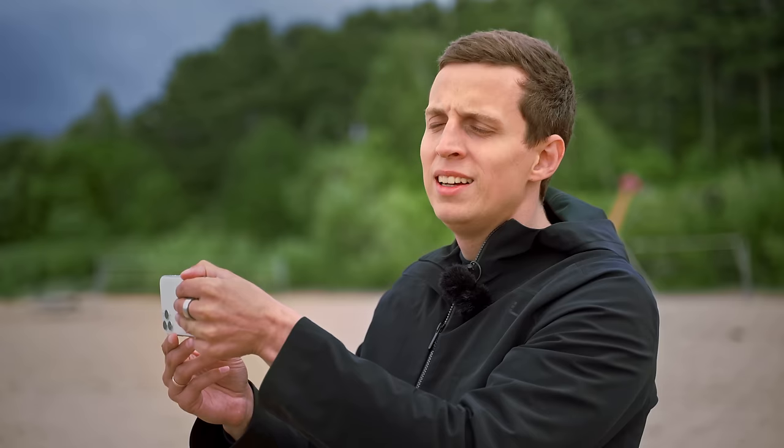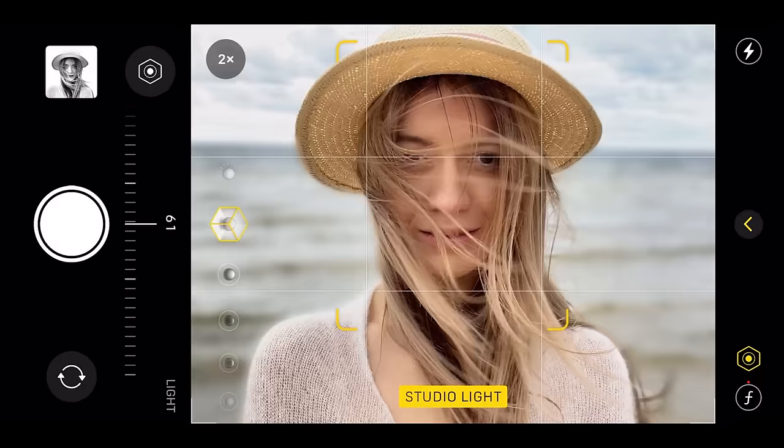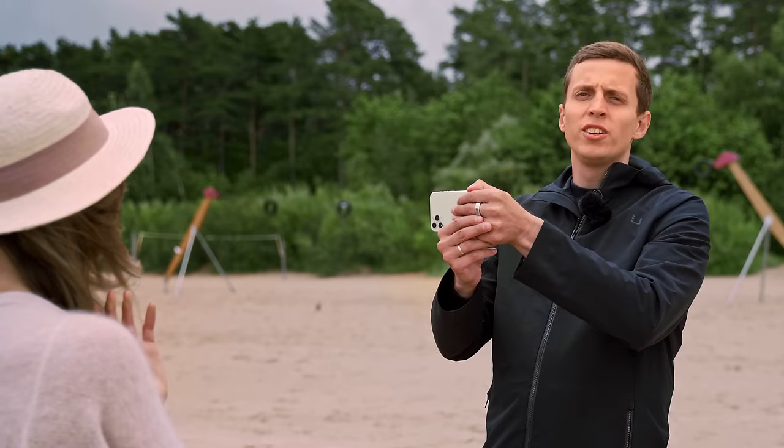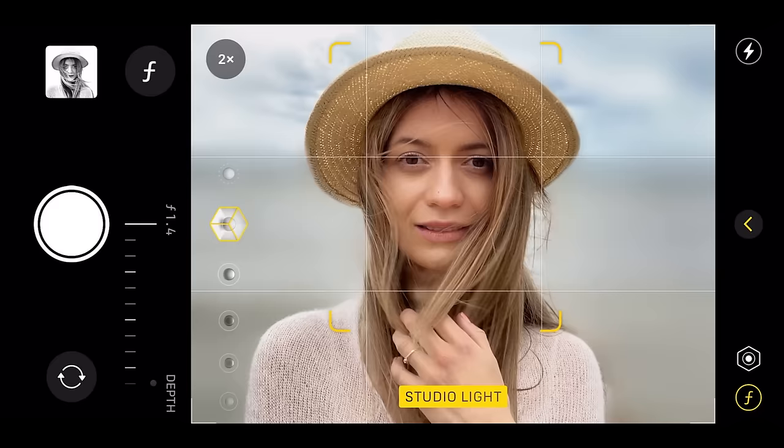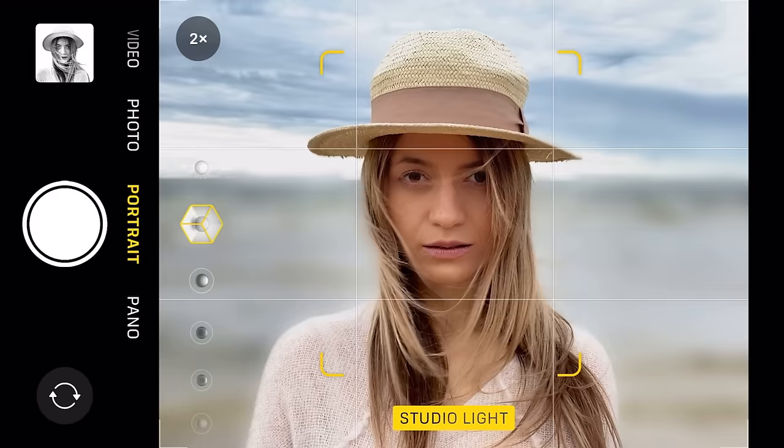Now, next to this icon at the bottom right, we have another option that says F. So as I tap there, another slider comes up, and this allows me to change the f-stop of the photo I'm gonna take. Now, if you know what an f-stop is, coming from DSLR photography, then this isn't quite the same thing. The iPhone has a fixed aperture, so this is again a digital simulation. But as I move that slider, what I can do is change how much background blur there's gonna be. And if you want more background blur, you simply need to make that number lower. If I go all the way to f1.4, you pretty much cannot tell that there's sea behind my subject. So this is definitely too strong. I'm gonna have to increase the F value. I think something like f2.2 is gonna work here. So I'm gonna quickly grab a shot.